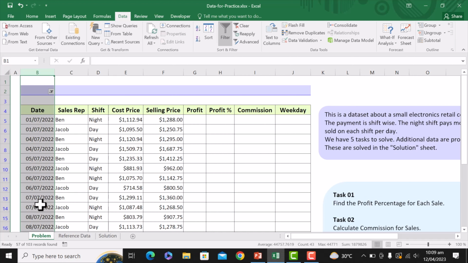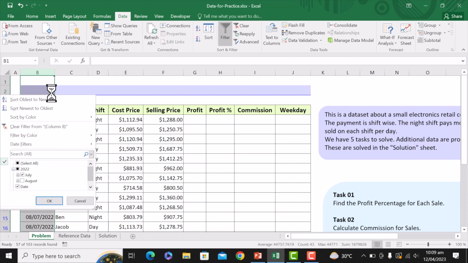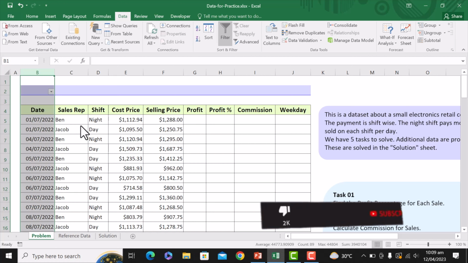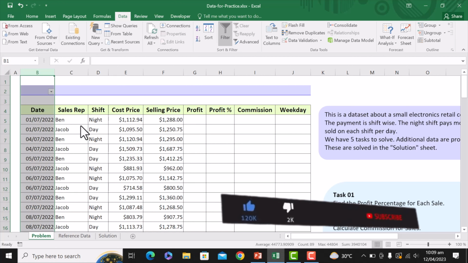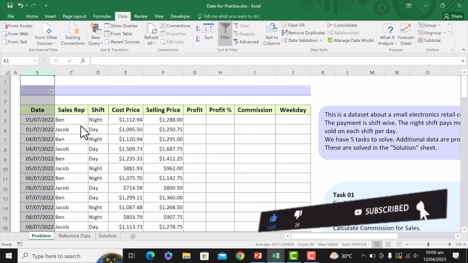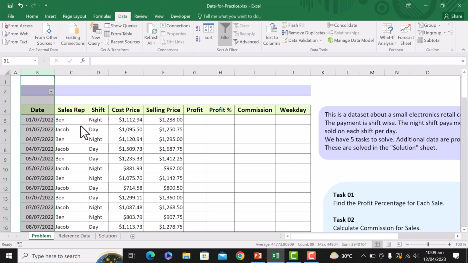Now if you want to clear the filter, then you need to go here again. And so now you have two options: clear filter from column B, or you can clear it from here. This option you can see on the screen. So we are clearing the filter from this B column. So in this way you can filter the dates from oldest to the newest. You can select any of the months, you can select any specific year, you can select any date you want on your file. You can select any range of the dates you want on your file.